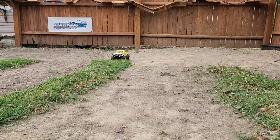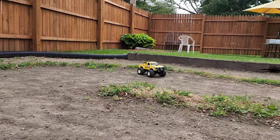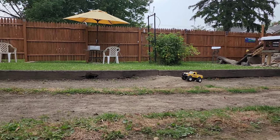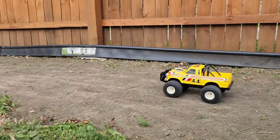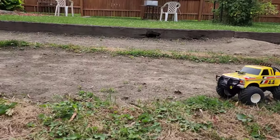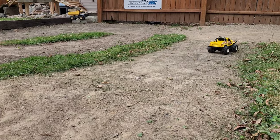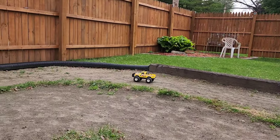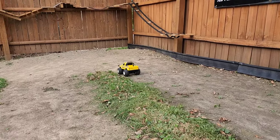Look at that classic goodness. It may be lacking in power, but it sure makes up for it in awesomeness. Now, I do not plan on doing anything to this one other than running it, but I am going to pick up a second one if I can find it, because I have been told that they do really good with the upgrades. They're actually a pretty fun one when you put a modern power system in them. I can see it. But there we go, full working order.